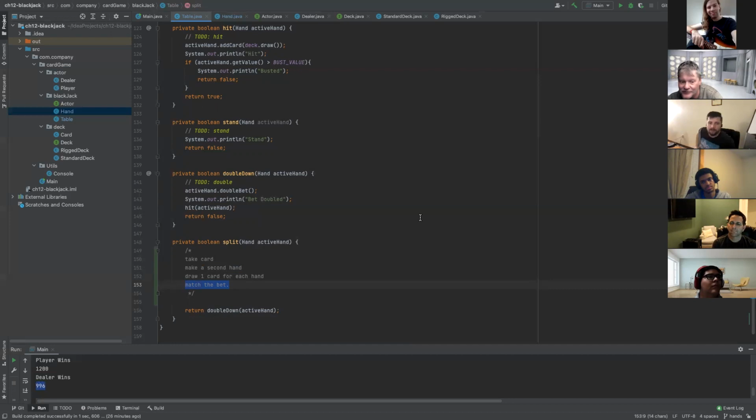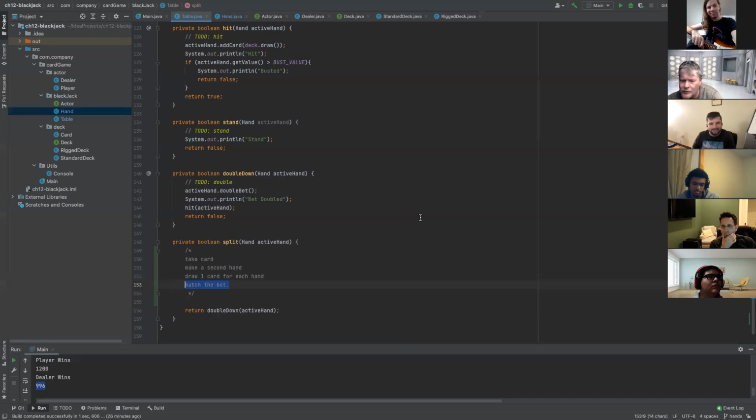Yeah, that's it. We have to make sure that I can definitely get the bet from the original hand and apply that to the other hand. But if I don't take that fund from the player, they're not actually putting the bet on, are they? Technically, the bank's putting it on. The casino is giving them that extra funds. And so why would they ever not split?